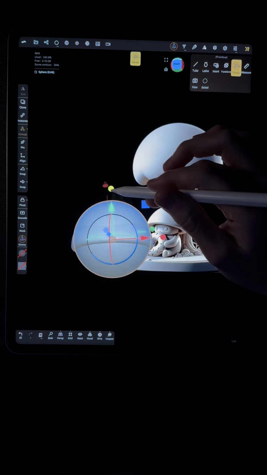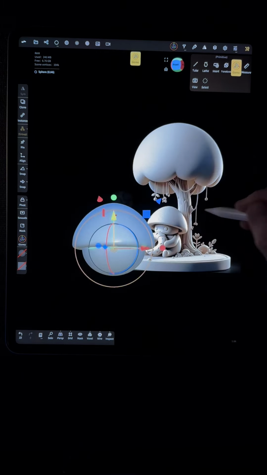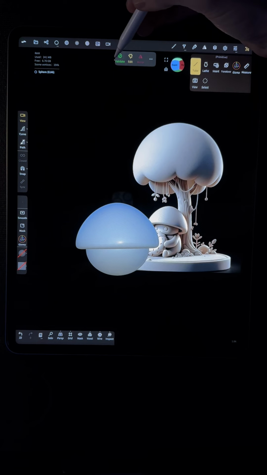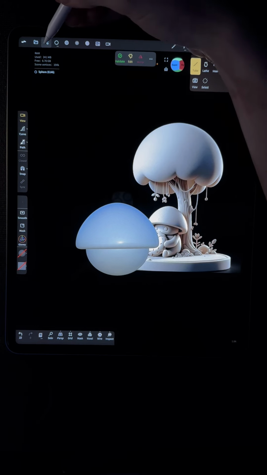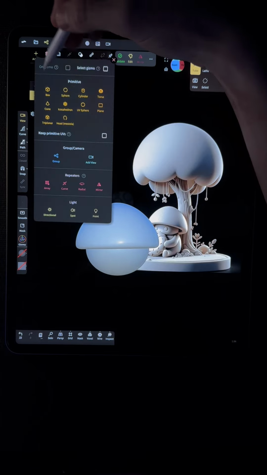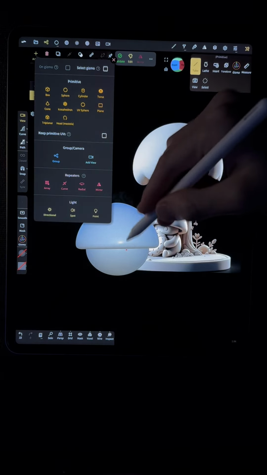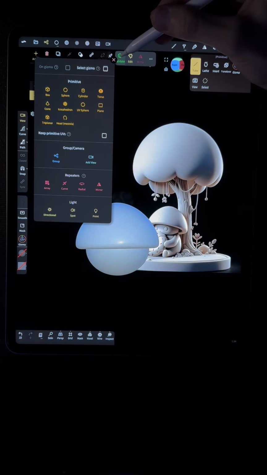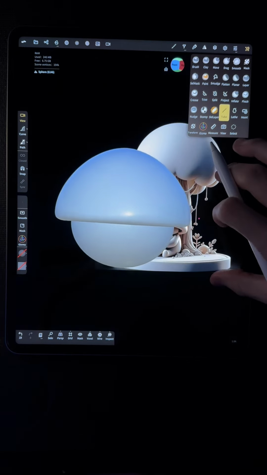I'm going to squish it down this way a little bit, and I'm going to scale this. Once we think we're happy with the shape, we're going to click on Tube in this menu here. This is going to bring back our edit menu for our primitive shapes, which is what any primitive shape is in this menu until you validate it. So when you have a primitive shape, you can edit some of these things in here, but once you hit validate, it's no longer going to have that menu and you can't edit it with those tools at the top.